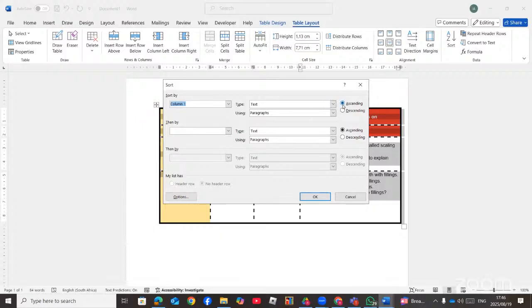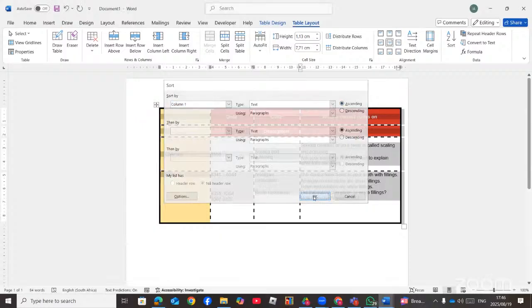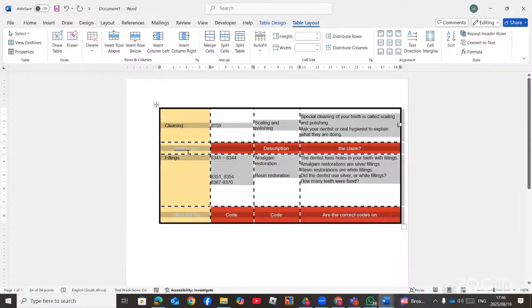Let's say column 1 based on text, and then you click OK. So that's going to be sorted based on column 1. Cleaning now comes before the fillings. Now you can also sort in descending order as well. So that's how we apply the sorting in a table.